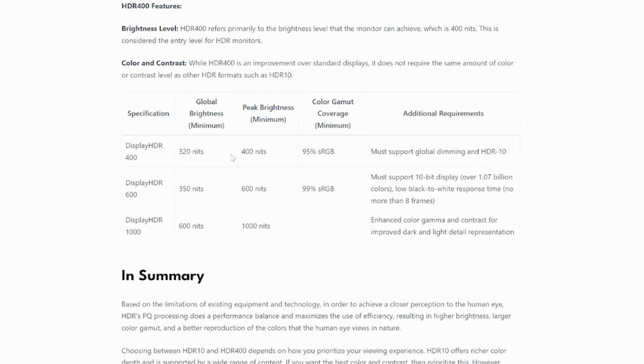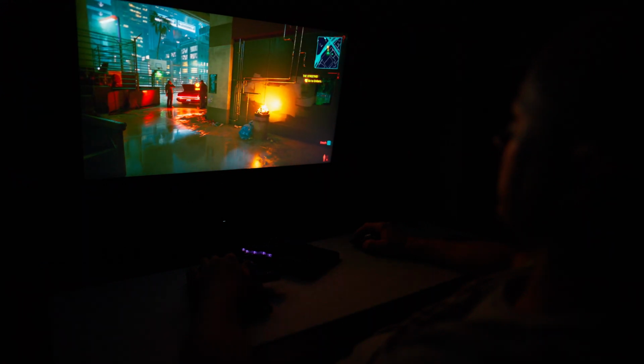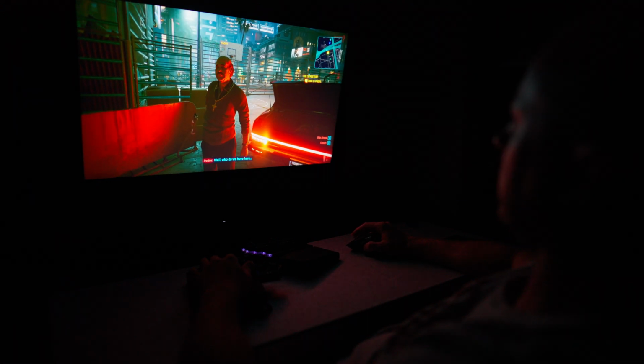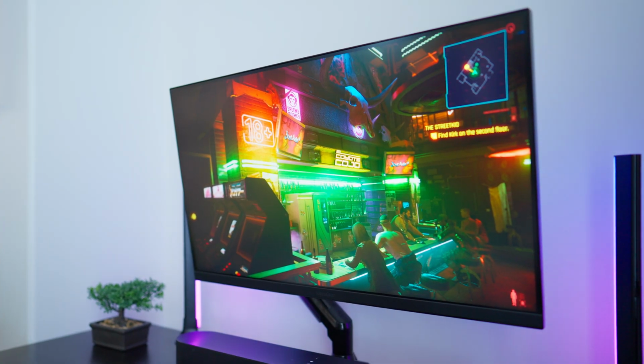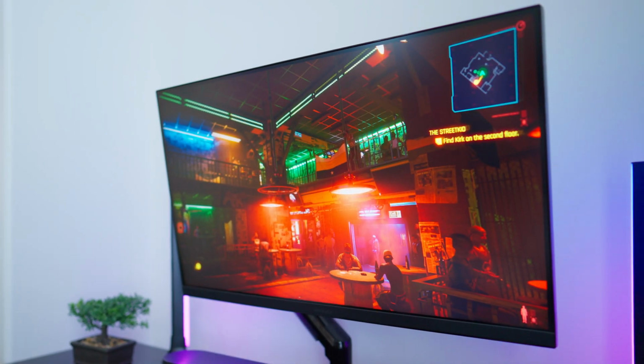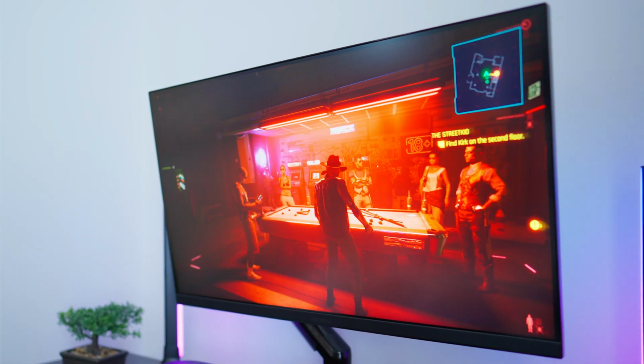But when I'm gaming at night, I'm still left staring and admiring the graphics with the buttery smooth frame rate. And the fact that it's at 4K, the colors look bright and punchy, and it's the same during the day. I have it in a bright room and still don't have the brightness maxed or anything. It looks fantastic.